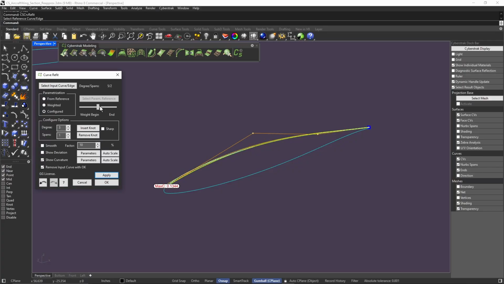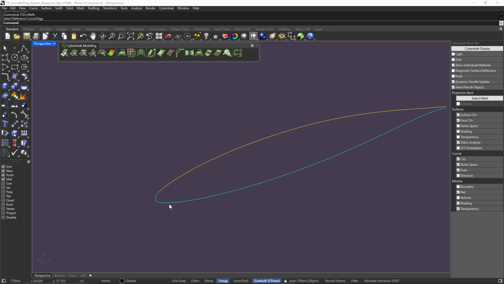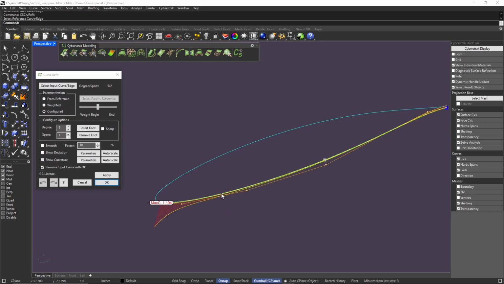So when we reapproximate this curve, we can shift the parameterization to weighted, and we can by that control how many CVs are going to be placed in this area, and by that how fast the acceleration of the curvature is. So we still want it to increase. We want this ramp here to show up, but we don't want it to go up too fast, right? So let's take it like around about this. Let's also do the same thing for the lower curve here. So, and just rising, but not too fast.